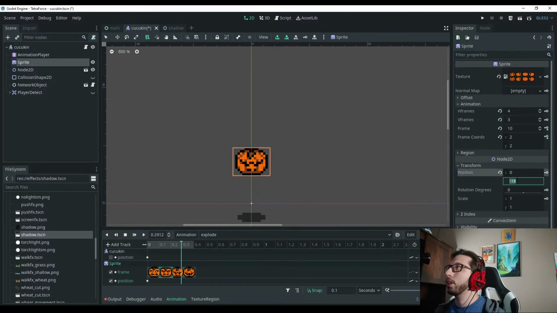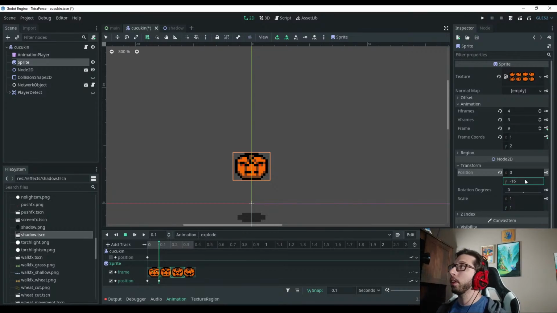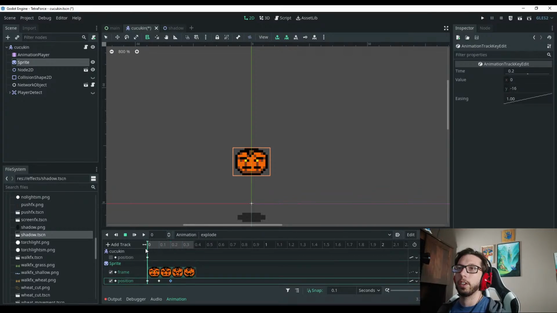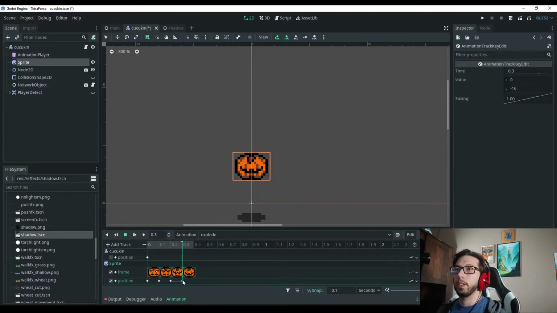Sprite position -16. Oh, I guess I should stop the animation first. -16. Maybe let's do -17. Then -16. And I think that, oops, I buggered it up. -16. Switch this one to 17. Yeah, 17, and then I think you can stay at 16. Oh, it didn't stay. Why for? That's weird. Let's just do that.